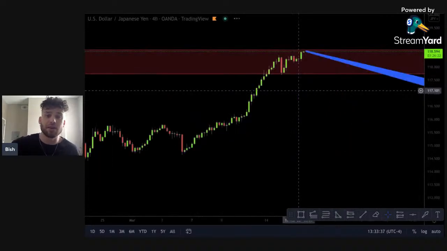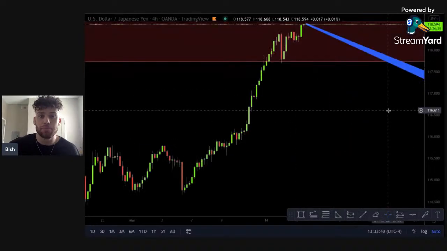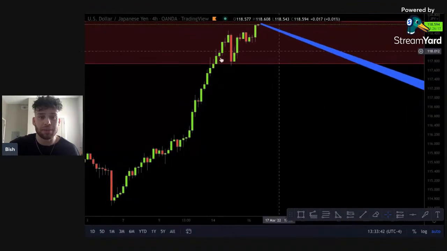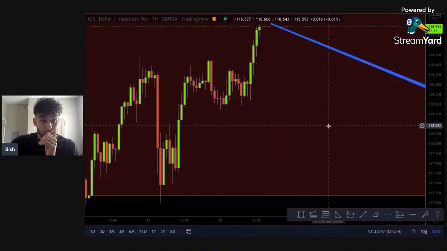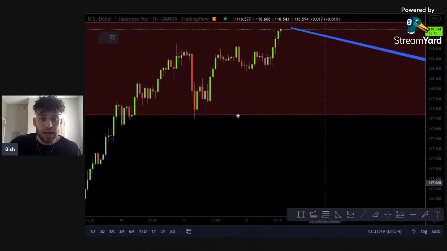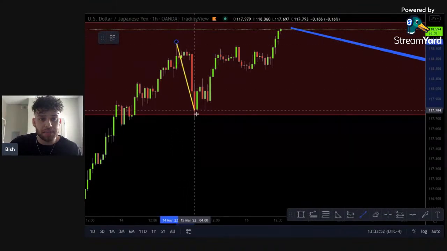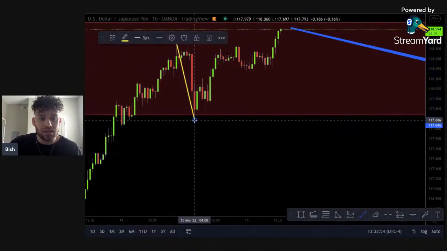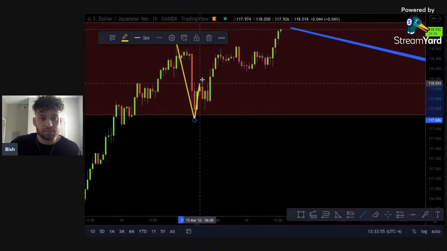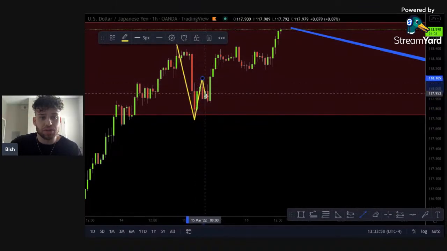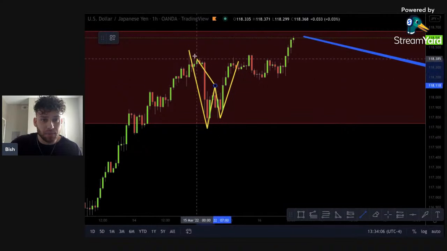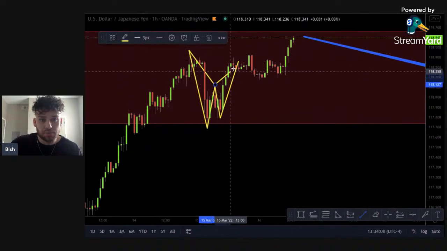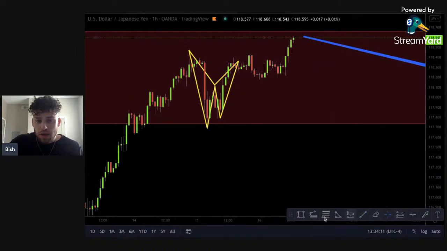So dropping down to the 4-hour time frame, I was looking for a double top, a double bottom, or head and shoulders, and we ended up getting a bat pattern here. I'm going to go to the 1-hour time frame to explain what it looks like more. All right, so here's how I'm going to push to the downside. We then got some relief. We came back down, tried to retest structure, came up, and completed the bat pattern right here. So I got short last night right here on this trade. Okay, I was short right here.